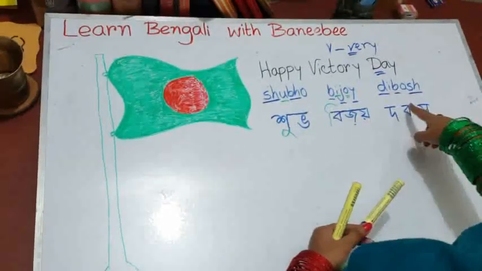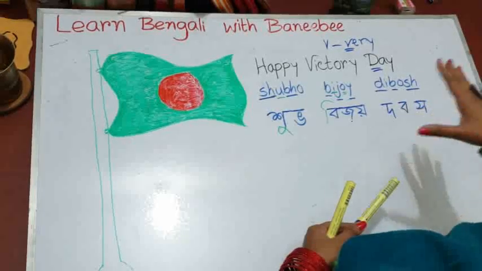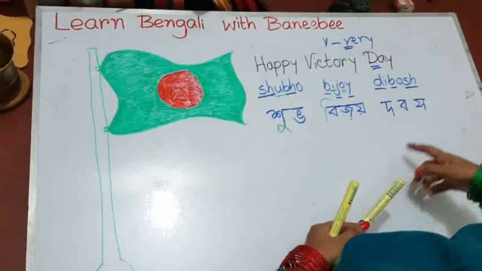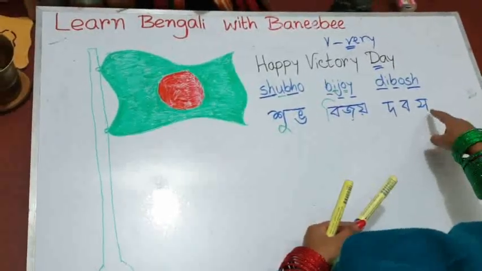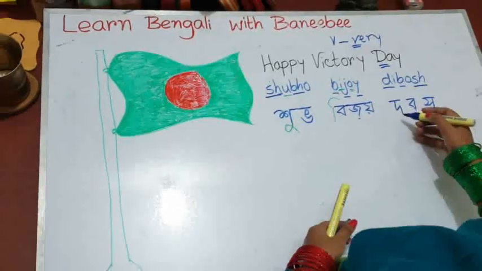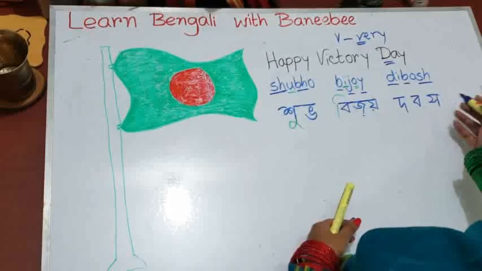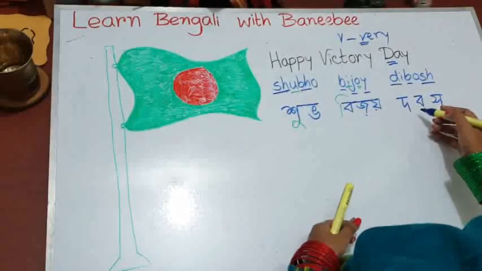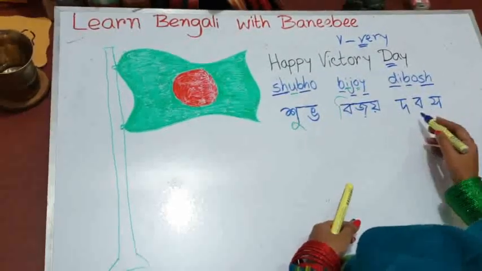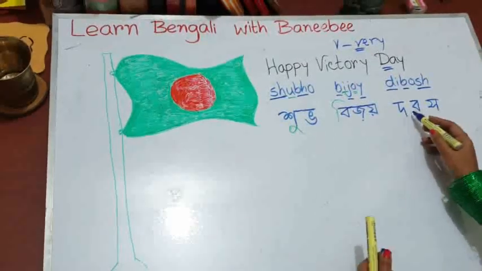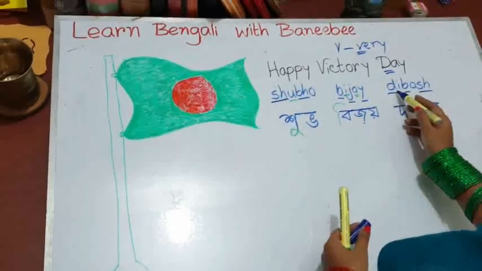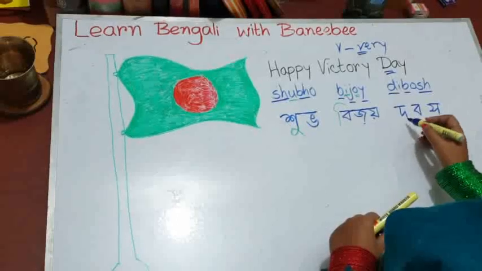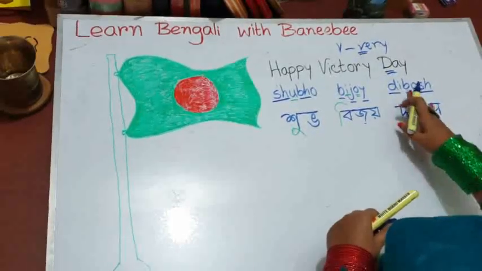So yeah, there are certain words which you are supposed to write in certain ways. For writing dibosh, you are supposed to use this sha. You'll have to memorize it for some words, and this is a very common word, so it's not very difficult to remember that for writing dibosh you will have to use this sha. Okay, now this is dabosh, but I'll explain that later. Right now this is dabosh, but I will have to make it dibosh.